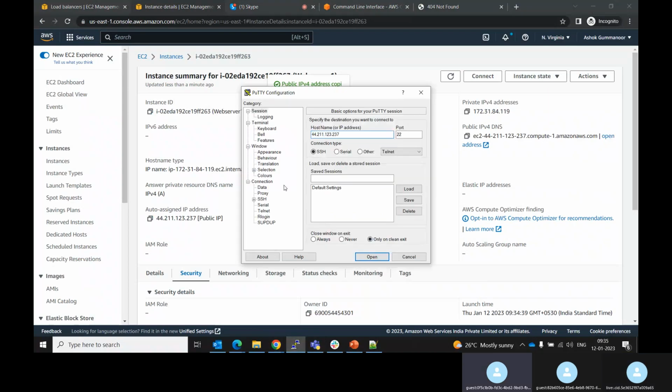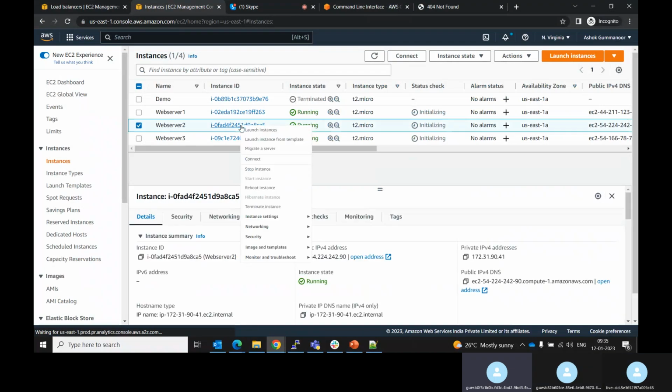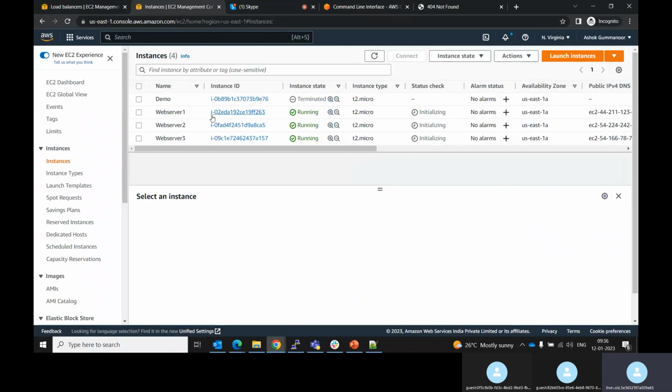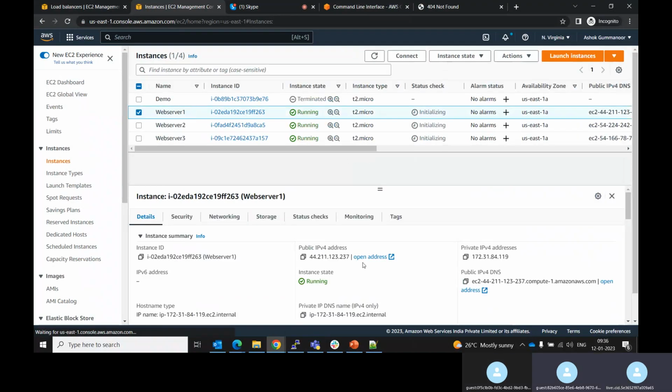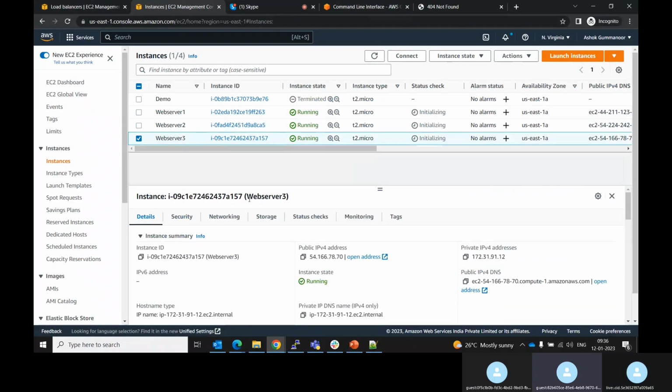For all the 3 instances, will we have the same IP address, Ashok? No, it will be a different IP address. Why would it give the same? I already told you the IP address is unique. Once we log into the EC2, we need to log in for web server 2 and 3 as well, right? See, this is a different public IP address. See the public IP 44.211.132.207. If you see this here, 54.224.242.92, and if you see this here, what is the public address? These are different public addresses.